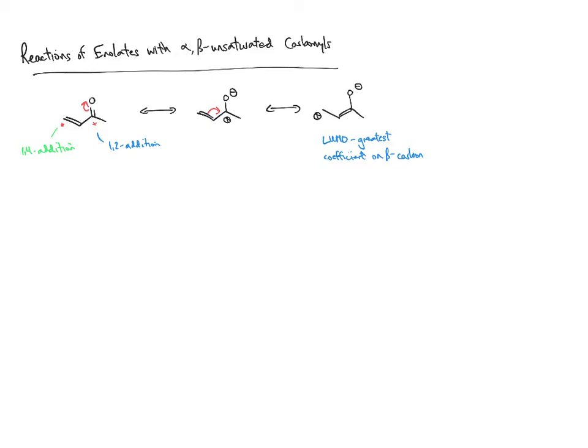And this is important for reactivity, because under thermodynamic control, the 1,4 addition product, or sometimes known as the conjugate addition product, is favored. So this is under thermodynamic control. These again are high temperatures and long reaction times. However, under kinetic control, you're going to favor the 1,2 addition, and this is because this is driven by electrostatic interactions. The carbonyl carbon has more delta positive charge because of its proximity to the electron withdrawing oxygen atom. In the case of 1,4 addition, the conjugate addition, this is under thermodynamic control because there's maximal orbital overlap, because that LUMO has the greatest coefficient on the beta carbon.